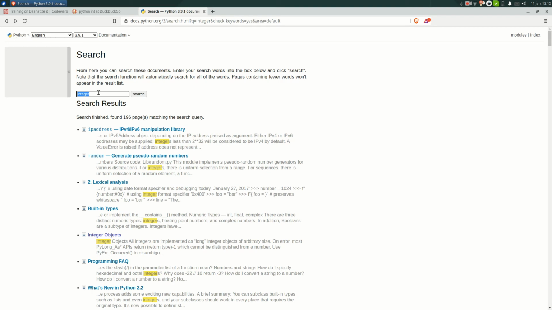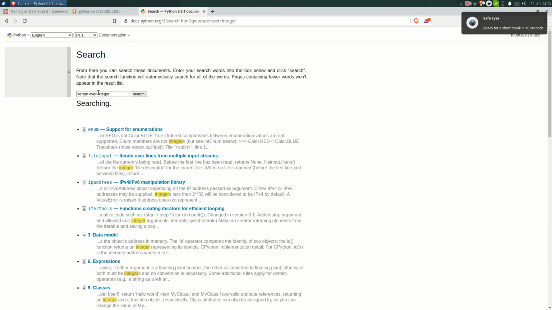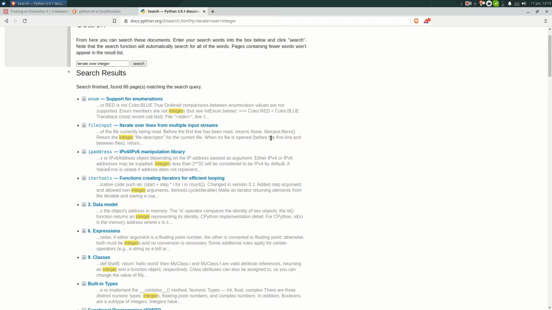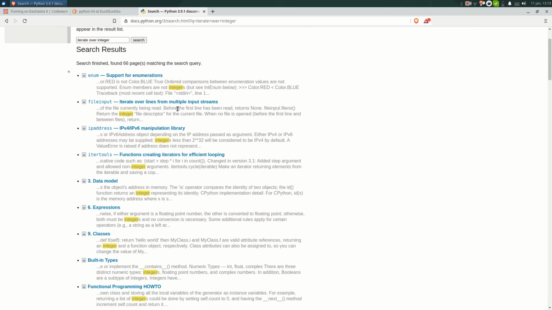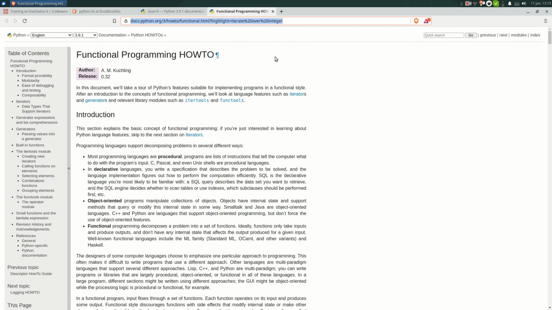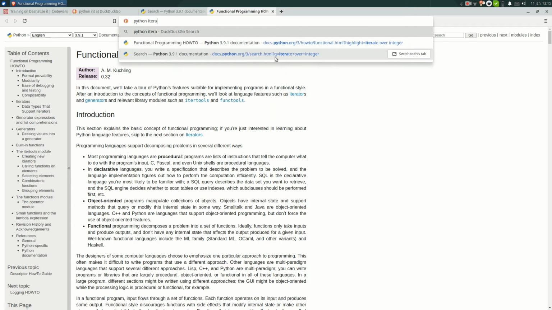Let's see, iterate over integer, enumerate, support for enumerations, built-in types, count, functional programming. Let's just do Python iterate over integer.